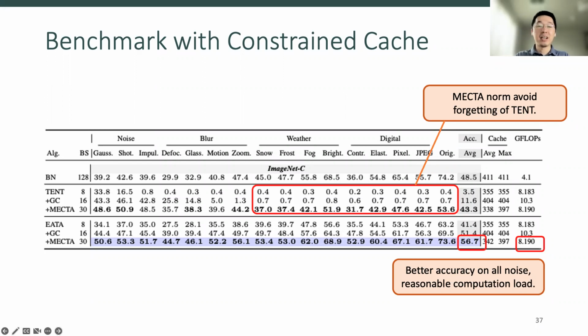I have not seen many works on applying test-time adaptation to segmentation, but it's a very essential task, right? In many real-time settings, you have to conduct segmentation, but if you don't adapt these models to different noise, the segmentation may be very noisy and inaccurate. So I believe it's very interesting to discuss how we can do that for segmentation.